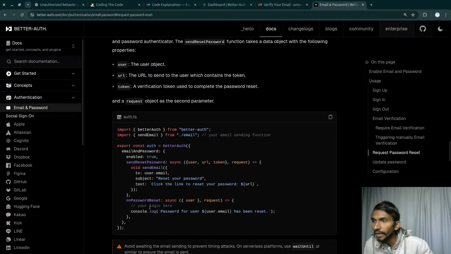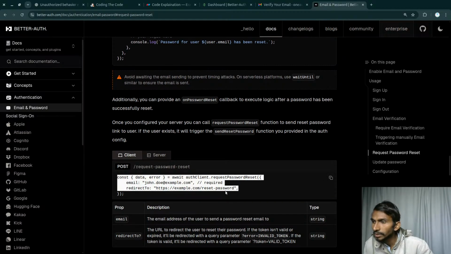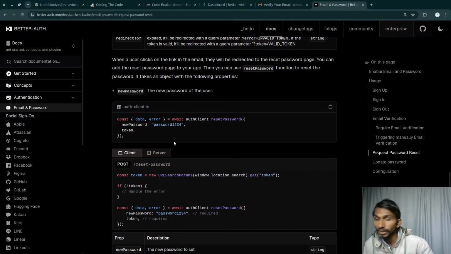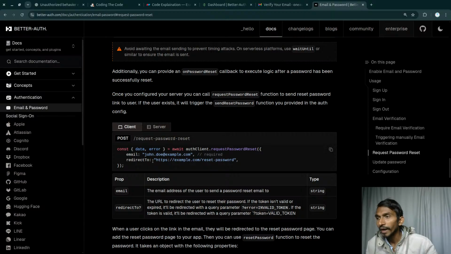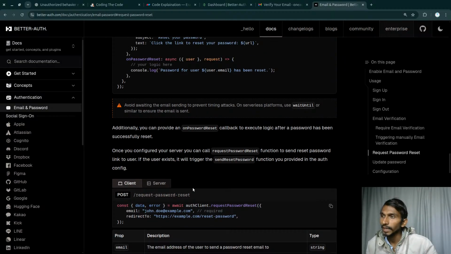Once everything is specified, after that, on password reset, we can create one more method that will be running while resetting the password. This will run while actually sending the verification email. That is fine. And when we are actually sending the verification email, we are doing it like this. That's amazing. And that is it. We don't really need to worry about anything else. Okay, so one thing is clear, we can send the request, but before that, when we will be verifying the email or resetting the password, I have to manually check whether that is the right password or not.